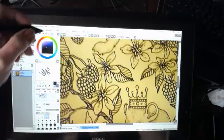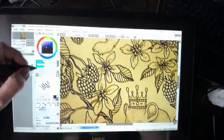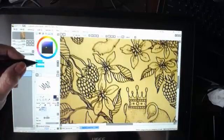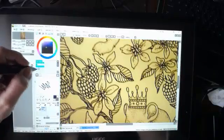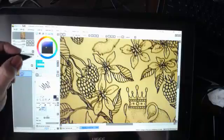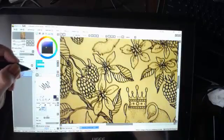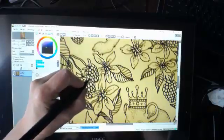So can I have a colour selector? Wait a second. Colour swatch is off. That's good. So I can put that in there, can't I? Why can't I add one? Let me think. Thank you. Started a set now, so that's good. So I'm going to be quite dark.